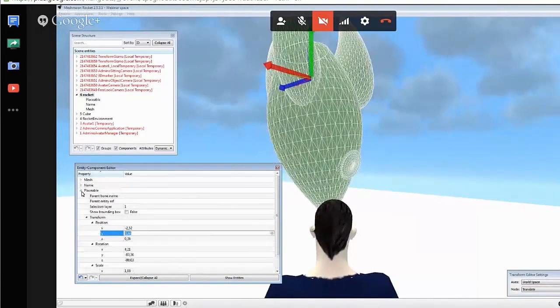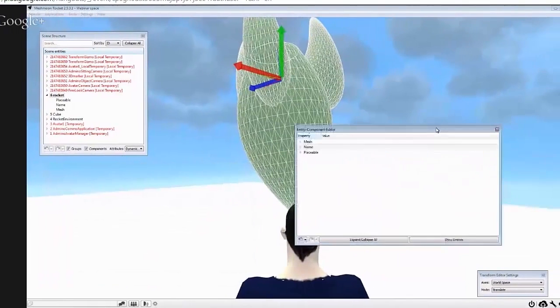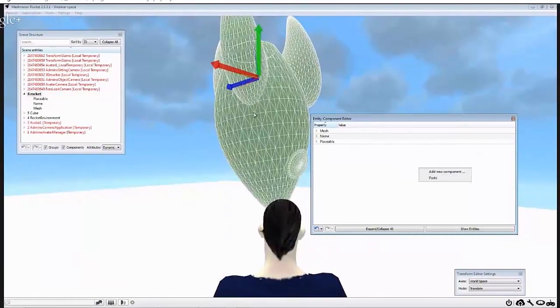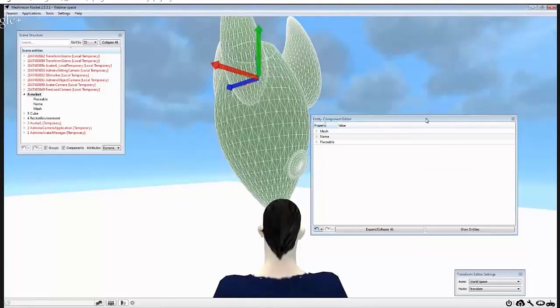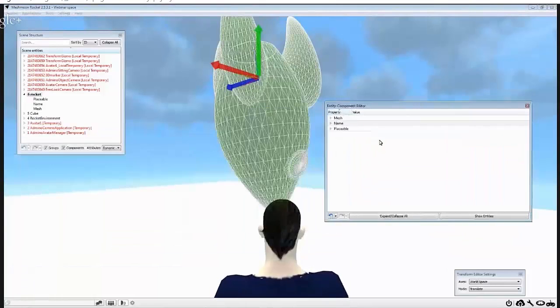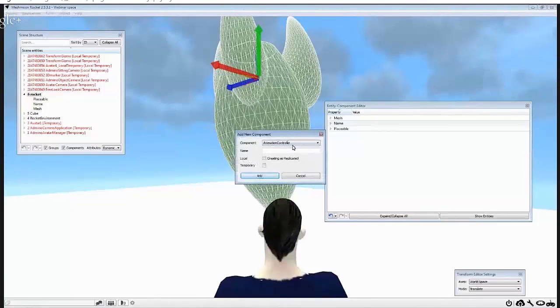You can also add components, like for example, we would like this rocket to be a solid object. So there are two ways to add this rigid body. Either I do it this way by right-clicking here and adding a new component named rigid body. Where is it? Rigid body here.